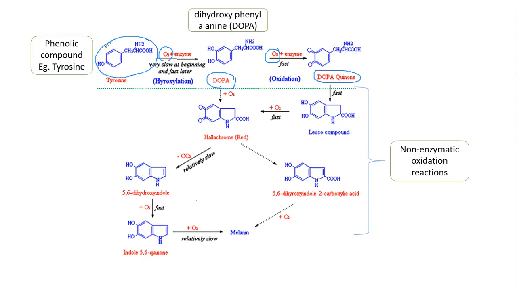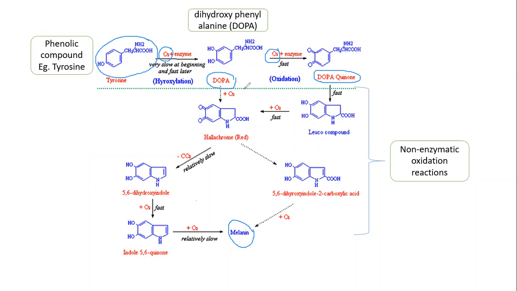In this complete reaction, in the formation of brown color pigments, the first part is catalyzed by the enzyme. The second part is a non-enzymatic oxidation reaction. So in conversion of tyrosine to melanin brown color pigments, the first is the polyphenol oxidase activity. The first reaction is hydroxylation, which results in the formation of dihydroxyphenylalanine or DOPA. DOPA is then subsequently oxidized to produce dopaquinone.